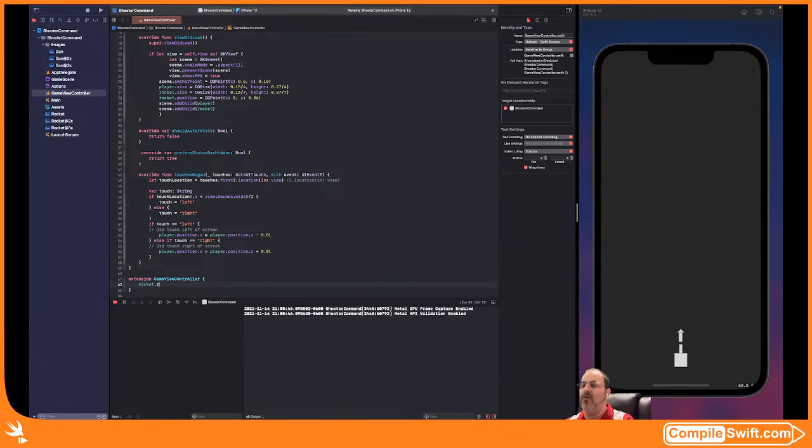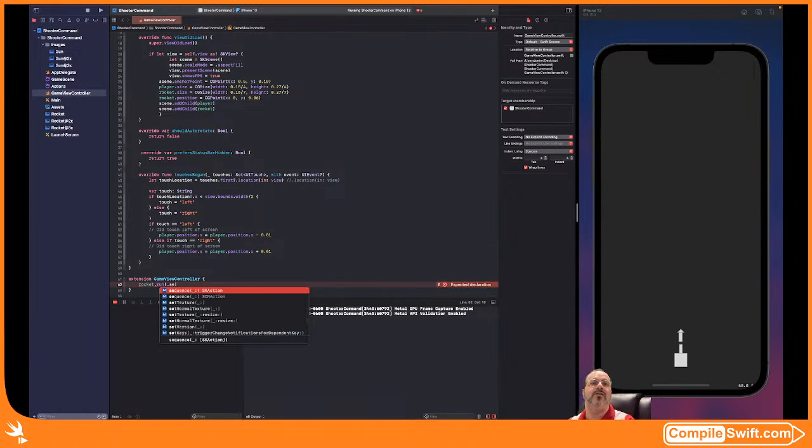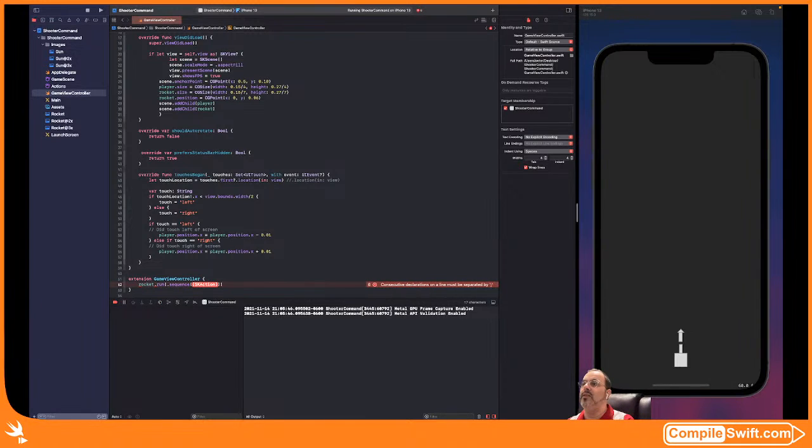we need it to run for the duration. Nope, sorry. I see I've already got my note wrong here. rocket.run, sequence. And the sequence is going to be, let's get rid of this here.